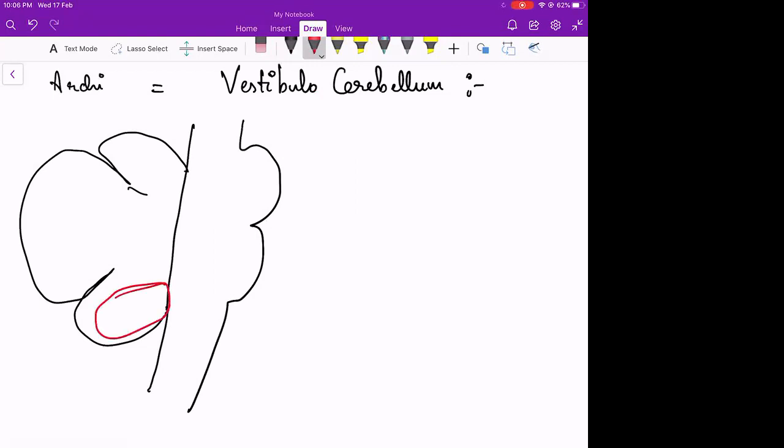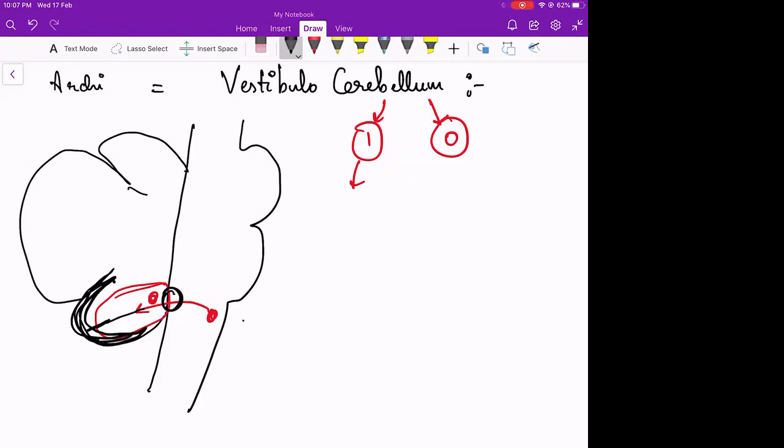Here the vestibulocerebellum is the oldest part of the cerebellum. It has one deep nucleus, the fastigial nucleus, and in the cerebellum there are two things: input fibers and output fibers. The input fibers for the flocculonodular lobe, or the vestibulocerebellum, are from the inferior olivary fibers. They pass through the inferior cerebellar peduncle and climb up to the gray matter inside the cerebellum, and hence these fibers are called climbing fibers.